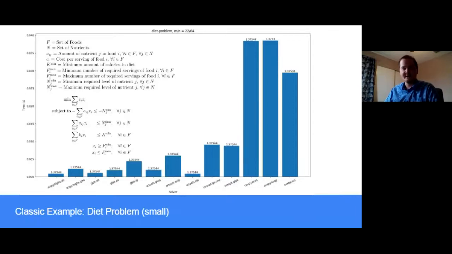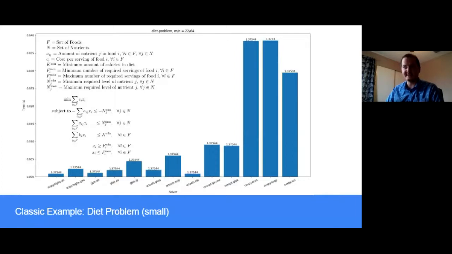And the bar plot shows the time to optimal solution for each solver listed along the bottom. The cost function value at the optimum is on the top of the bars, and they all agree, which is very heartening. The SciPy solvers are the far left. You can squint to see it. Sorry about that. They're the HiGHS dual simplex solver and interior point. There's also the scikit GLPK, both the dual simplex, primal simplex, and interior point. And then you've got the OR-Tools GLOP, Google's linear programming solver.